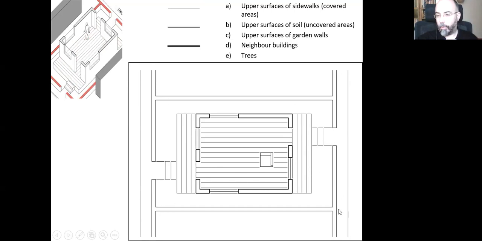However, this is my own property, so I can separate them if I want to by using a wall or any other type of separation. I can design it however I want. And this example has these kind of walls. So this is what we see when we look down. However, if you want, you can design it in another way. So that's what you need to do. But you need to draw what you see when you look down. So these are our walls, and 2 walls to separate us from the neighboring plots.